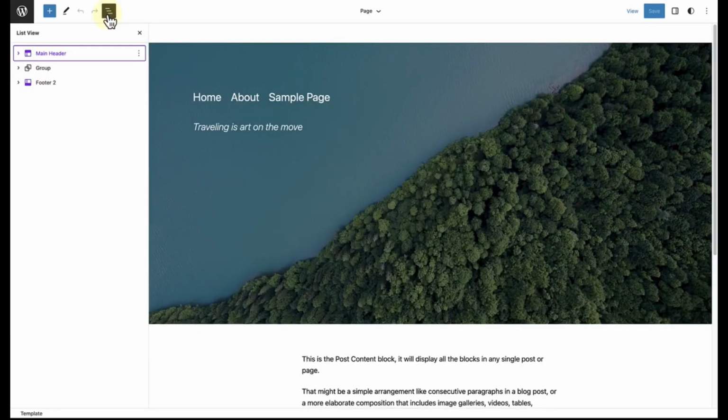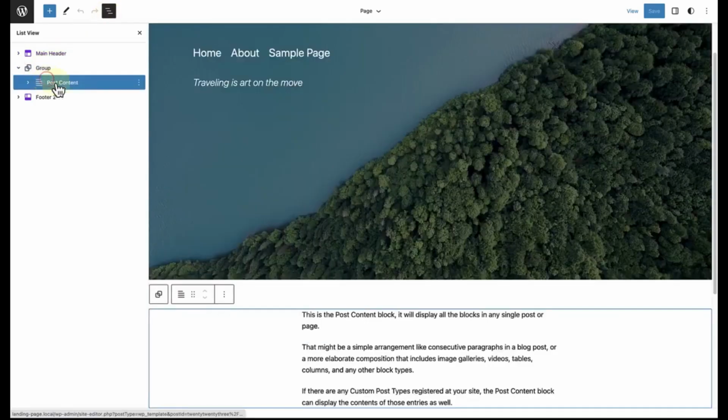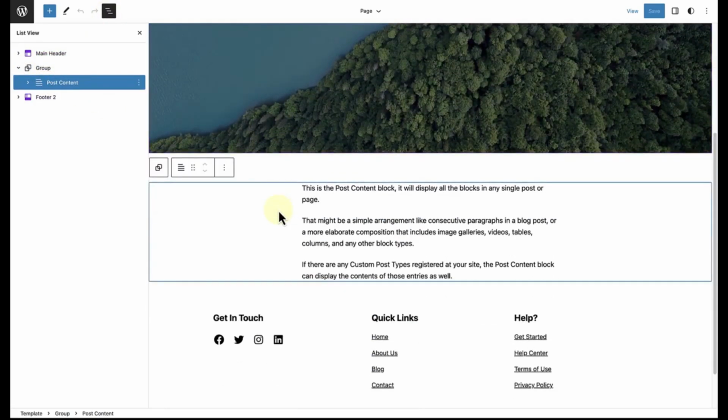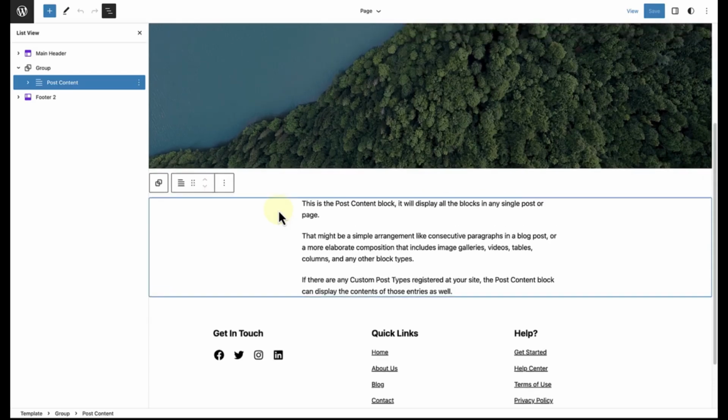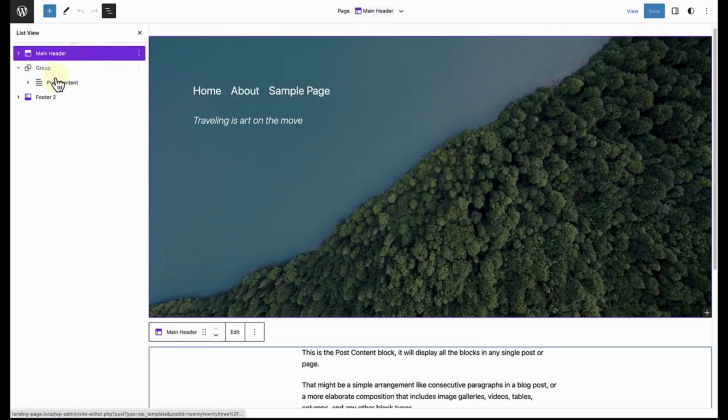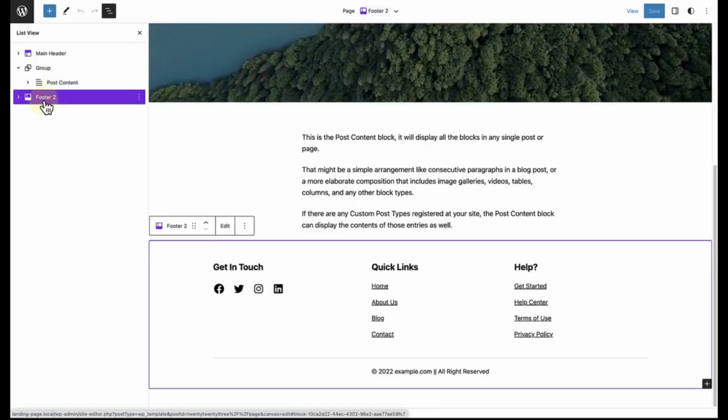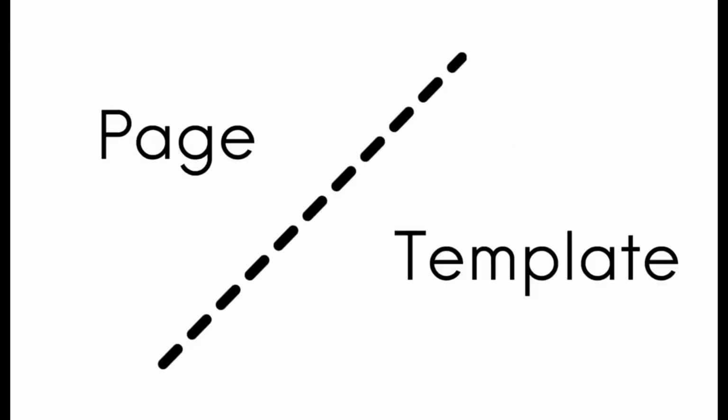When you edit a template, you need to remember to separate the dynamic parts and the static parts. The dynamic part is the content part that will change for every page or post that uses the template. And as you can see in this example, the content from your page or post will be displayed where the post content block has been added in your template. The static parts are the reusable parts of the template that will stay the same, like the header and the footer. We therefore don't add any content to the template. The site editor therefore makes a clear distinction between editing a page's content and its template, making it easier for you to switch between the two modes and view them in the appropriate context. Let's see this in action.